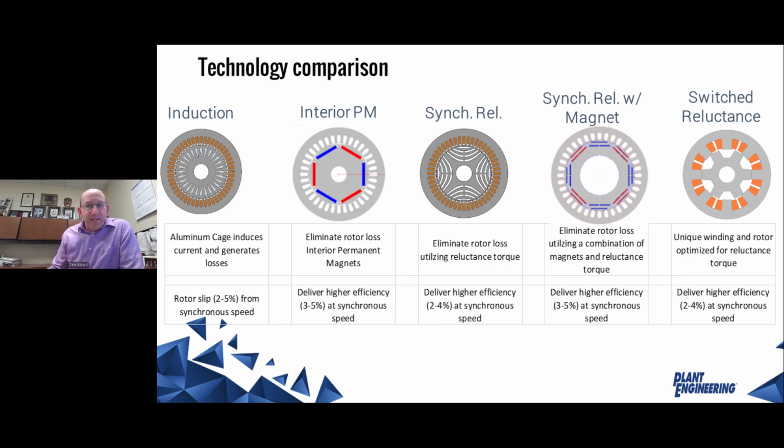So this is like an interior permanent magnet, so this would be a PM motor. This is a pure synchronous reluctance motor with no magnetism. Here's a synchronous reluctance with magnets. And here's a switched reluctance motor. So just to give you an idea that when someone says a synchronous motor or an ECM motor, it could really be any of these technologies that are being integrated. There's not just one, and they can all be pretty significantly different.